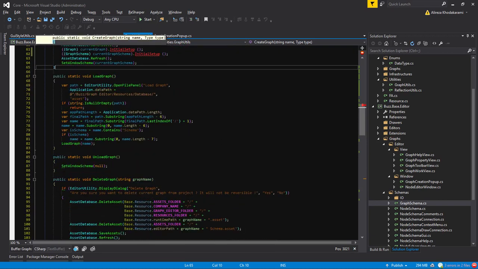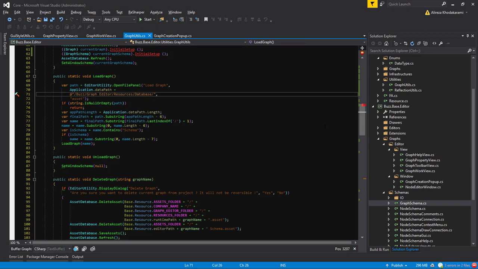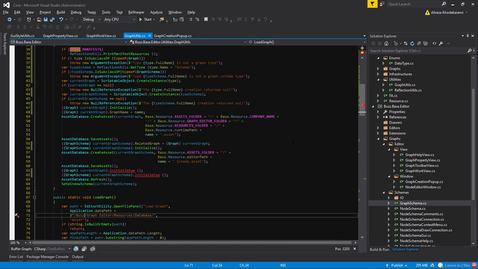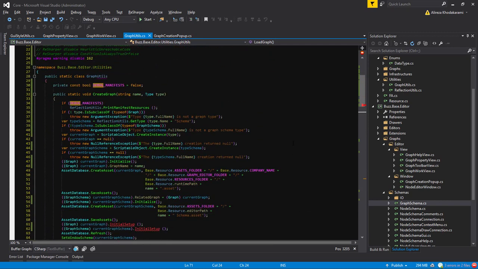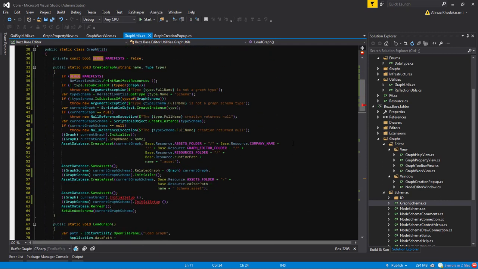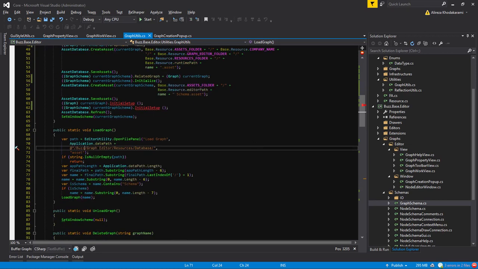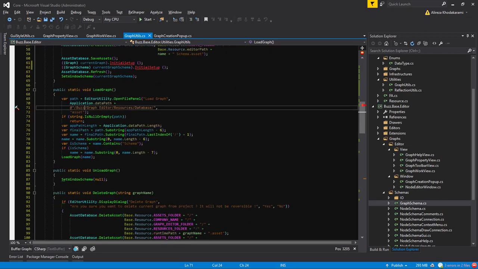Let's go down. Load graph is the same. Well, I don't want the graphs to be here, not in graph editor resources database. Oh, let's keep it there.